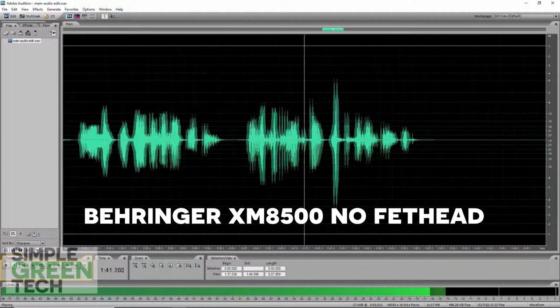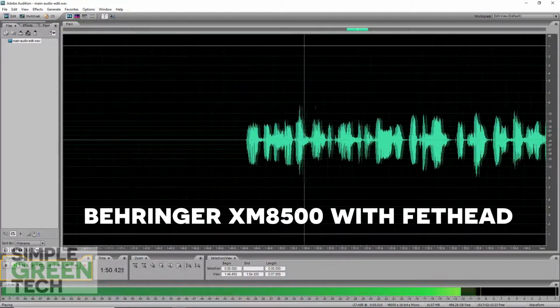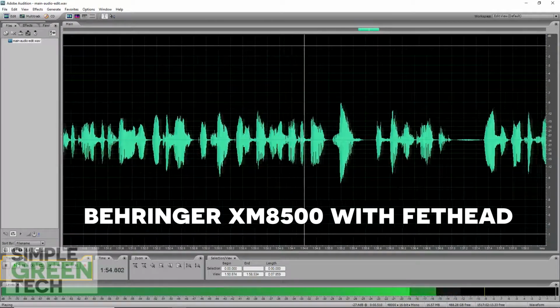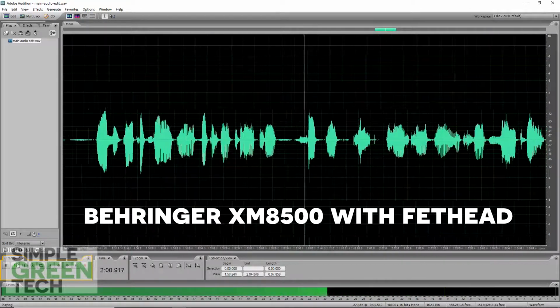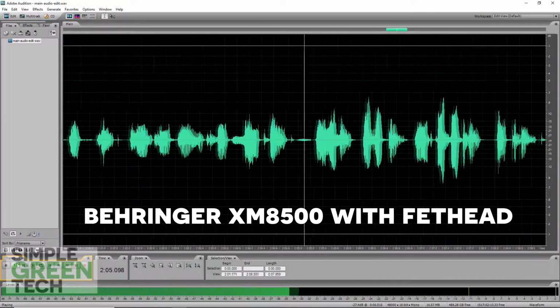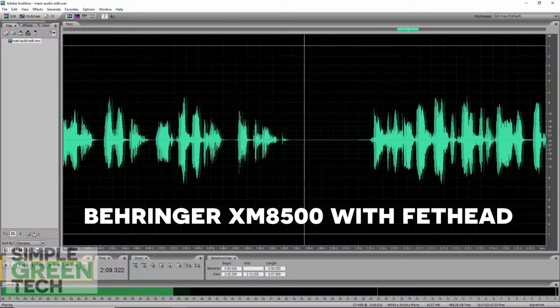Now let's look at the microphone with the Fethead attached. Now here's a sample of voice recorded with a Behringer Ultra Voice XM8500 microphone with the Fethead connected. I have the input gain on my Focusrite 2i2 set at just past halfway, that's about 1 o'clock, and the levels are optimal. Now let's play both of them back to back.